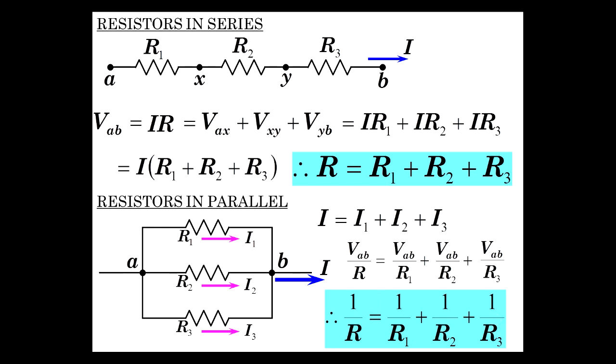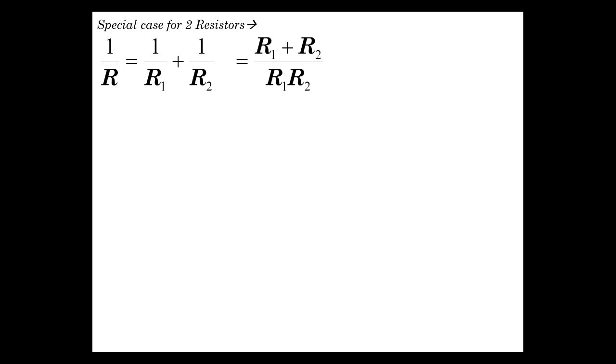And notice also that the resistance total, since 1 over R gets bigger and bigger and bigger, that means that this R is getting smaller and smaller and smaller. In fact, the resultant resistance is smaller than the very smallest individual resistance in parallel. Now, if the parallel circuit has only two resistors, we can just do a little algebraic operation, multiply this by R2 over R2, multiply this by R1 over R1, and we get this form. So there is the resistance, if that's helpful.